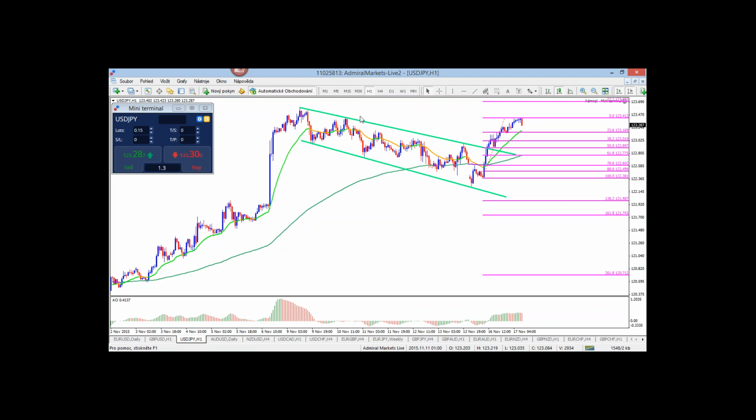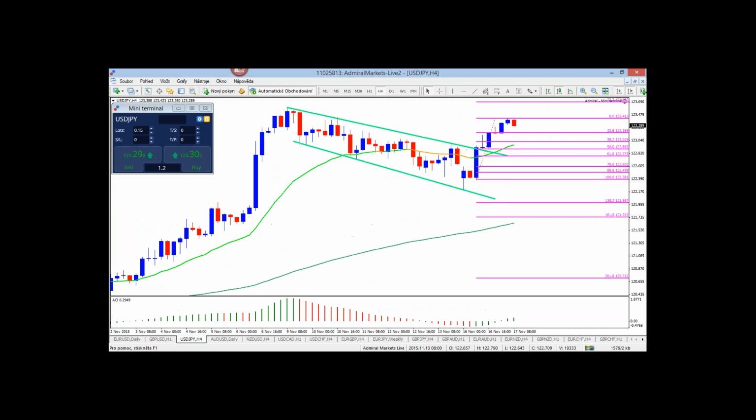So hourly chart. I think that a correction here to the 38.2 fib could still be a very good bouncing spot. 52. I think an entry there could be good. If someone is in a trade already, two options with stop loss. I think just leaving it below the bottom, depending on where your original stop loss was, obviously, or moving it below this candle at the 50 fib, 122.83, 81. I don't think more space is needed.